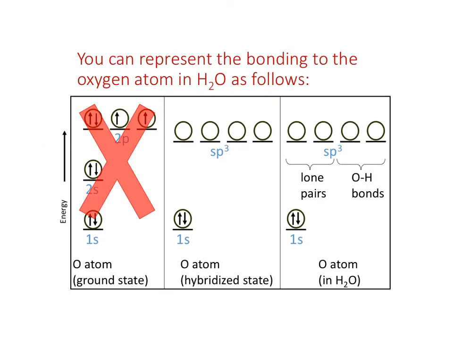So here's water. Here's my electron configuration of water. We're not going to use the 2s and the 2p orbitals as they are. We're going to hybridize those orbitals. We're going to mix those orbitals together. Going to blend those orbitals together. Here's the electrons I have. I still have 6 valence electrons. So 1, 2, 3, 4, 5, and 6.